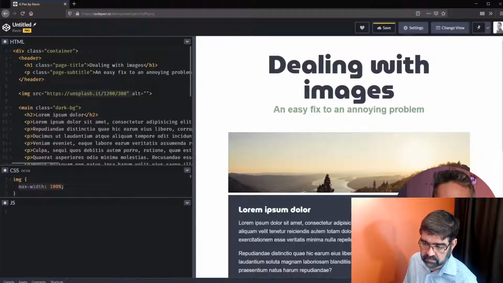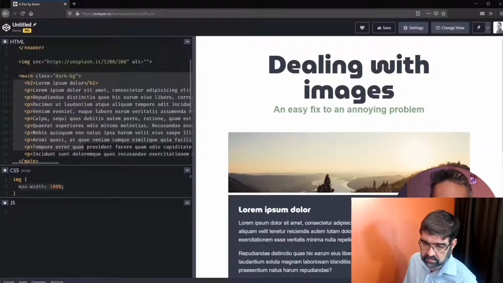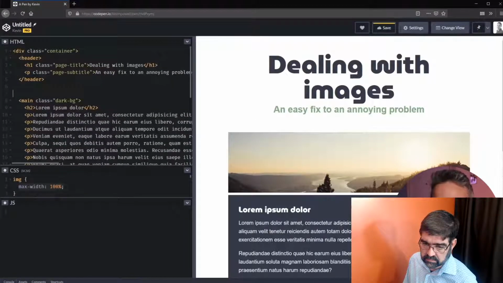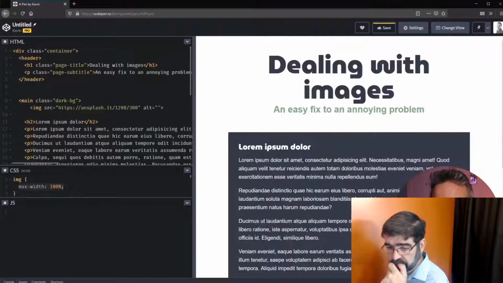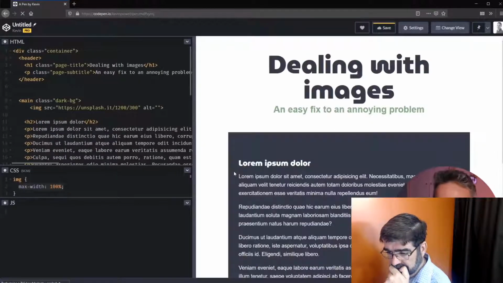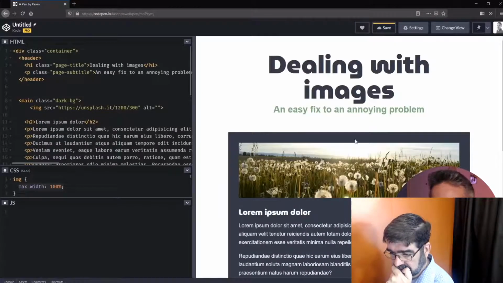So looking at my HTML, I have my header with this, then I have my image, and then I have my dark background here. Now in some circumstances, maybe you could just move your image into the background area, but in this case, it's not going to give me the look that I want at all because I get that border coming all the way along, and I don't want that. And my padding is on this.